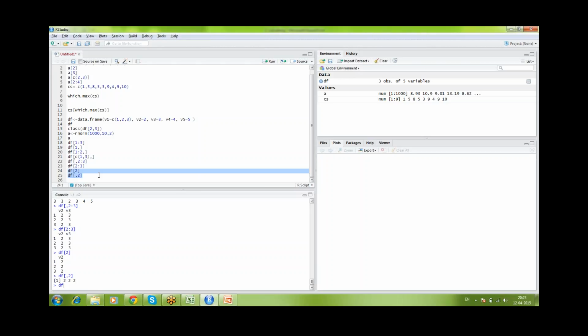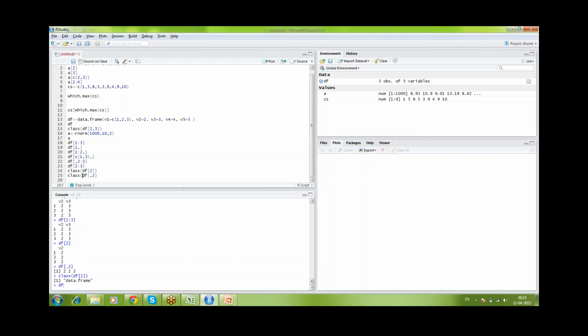are simply writing that column number within the parenthesis, then it will always return a data frame. But if I write comma 2, then it will give me a vector. So let's see this with the help of class. If I do class of df 2 without the comma, then see, it is showing me data.frame.